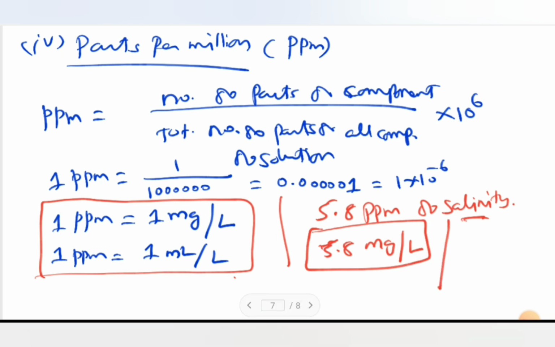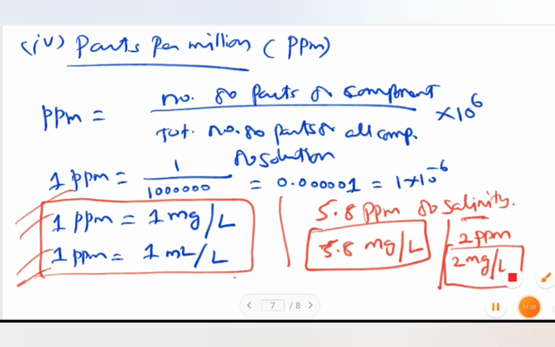Let's say we have carbon monoxide 2 ppm in the air. In that case it is nothing but 2 milligram of the gas available in 1 cubic centimeter. 1 cubic centimeter is nothing but 1 liter of the gas. So this is the formula for that. For calculation purposes remember this formula so that you can know the conversions, and also you can apply it in the examinations. Okay, let's move on to the next one.